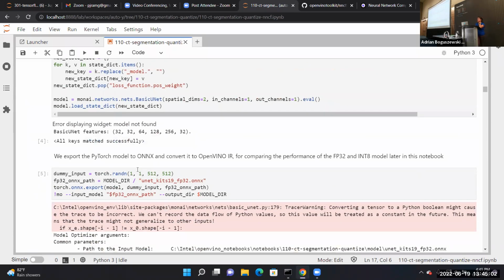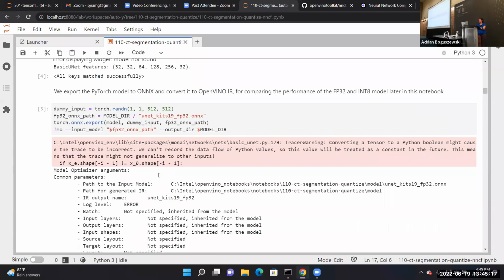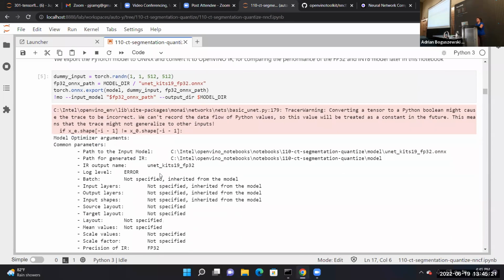Something that we did with these PyTorch models, as I mentioned, is convert them to the OpenVINO format, the intermediate representation, through ONNX, because we don't have a direct connection between OpenVINO and PyTorch. Something you can see here is also the model optimizer argument, because we are also working with the model optimizer that is at the end of the pipeline.